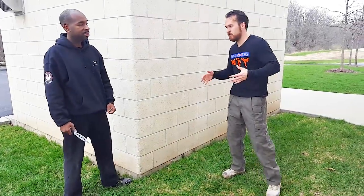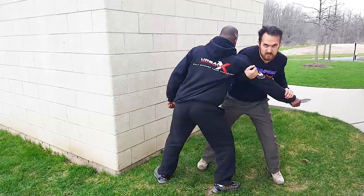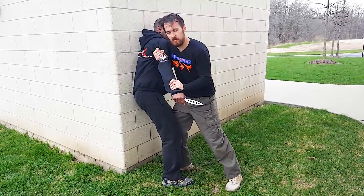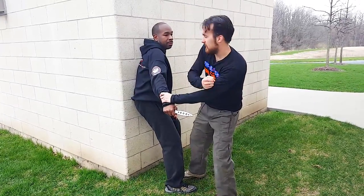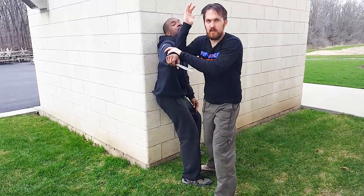What I first liked about this move was the two-on-one control. As he thrusts for the Diva, he gets that two-on-one control, then throws him up against the wall so he can't attack her anymore. From here he dazes and confuses his opponent before going for the disarm — I really like that. He gives him that strong backhand right up against the head and then goes for that disarm.